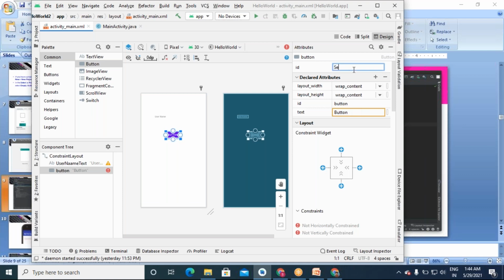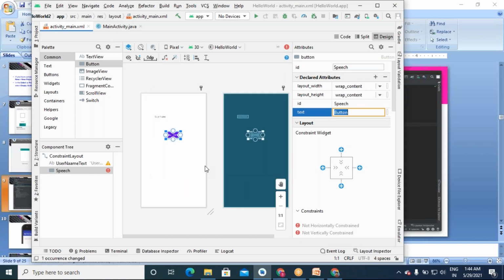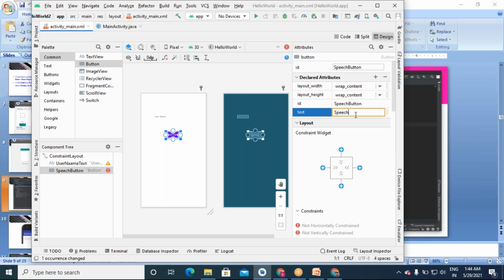Here I want to give that as speech button, and the text you can say as speech.